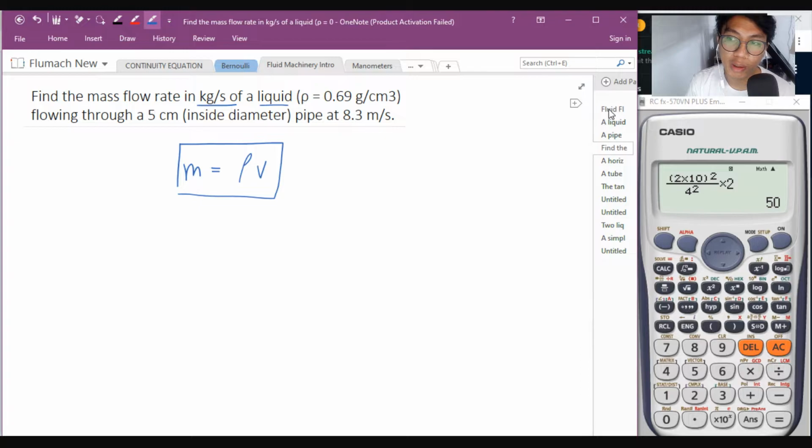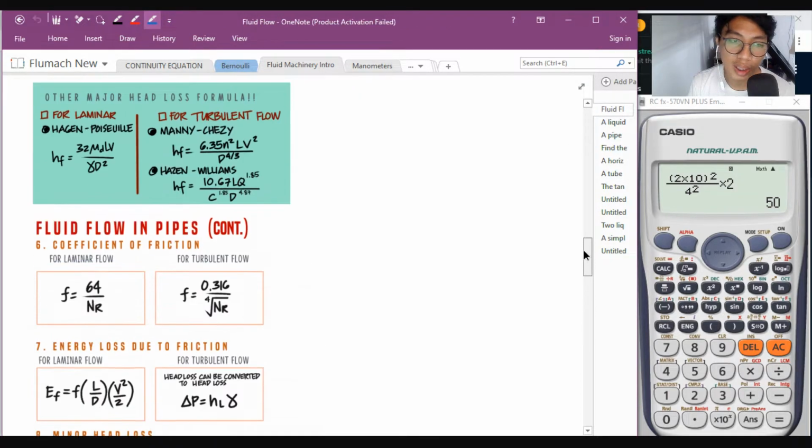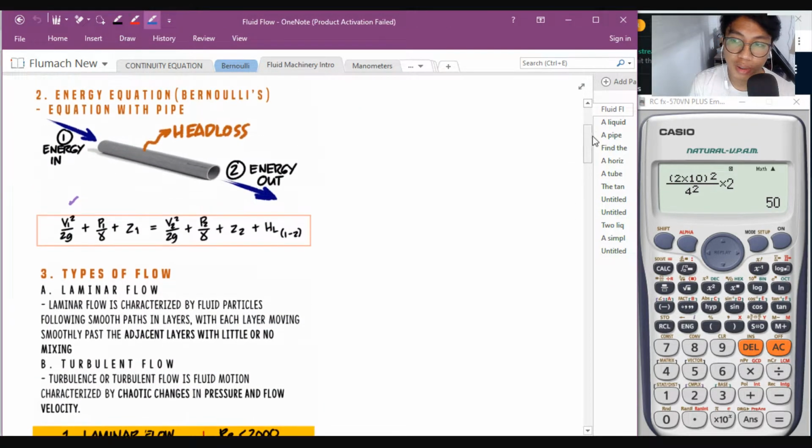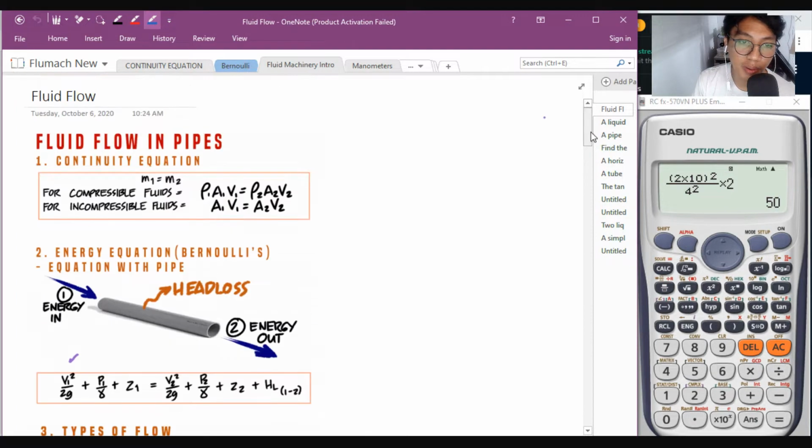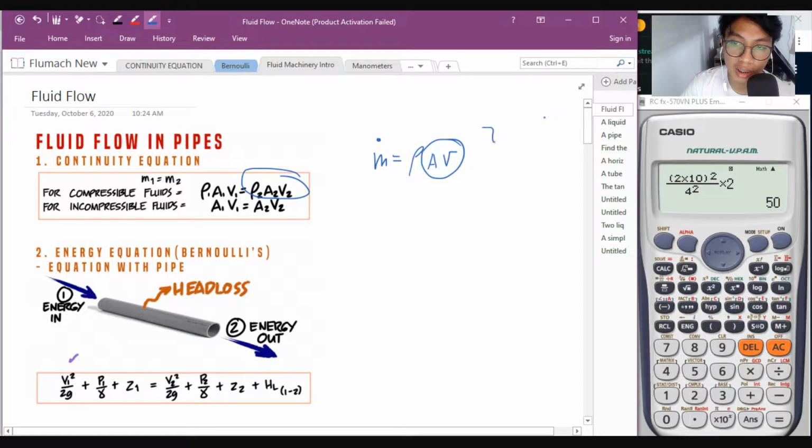O, going back to fluid flow. Ano ba yung binigay ko dyan? Ano yung condition mo dyan? Fluid lang, wala sinabing compressible. Anong pwede natin gamitin dito equation? Eh di ito, di ba mass is always equal to the density of the fluid multiplied to the area of the flow. Ninukuha mo dito, mass flow rate eh. Area of the flow times the velocity of the flow. Ganun yun. Area of the flow and the velocity of the flow simply is equal to the volumetric flow.